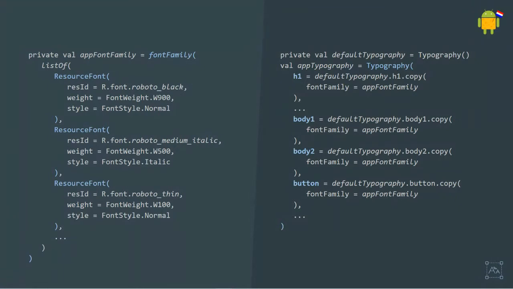And for each font style, we can define a font. For each resource font, we should define the ID of this font, where it's placed inside our application, the weight, and the style. All this information you can find on the website when you download fonts. You always have all this information. And later on, we need to create our default typography based on the Typography object, and you will have already predefined tags. And they're fully the same tags which are described in the Material Design guideline.